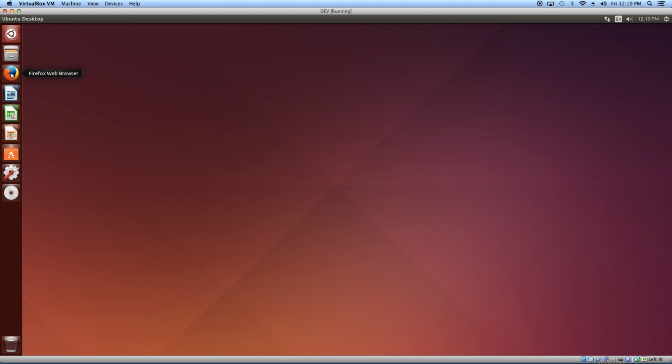I will end up not using Firefox. I prefer Chrome myself. You can leave Firefox if you want. But what I'm going to do is open up the Firefox browser, get to the Chrome download page and just do a download.